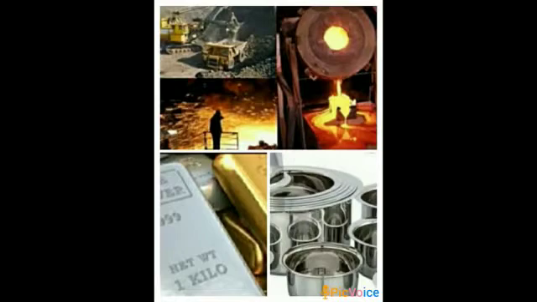Metals. Children, metals are an important part of our lives because many things around us are made of metals. For example, iron is used to make gates, grills, furniture, etc. Then copper. Do you know what copper is? Copper is a reddish metal used to make electric wires and many other things. And it is mixed with other metals to make brass and bronze. Next, aluminium. Aluminium is a whitish metal used to make foils, utensils, window frames, furniture, etc. Then gold and silver. Gold and silver are called precious metals. They are used to make jewelry.